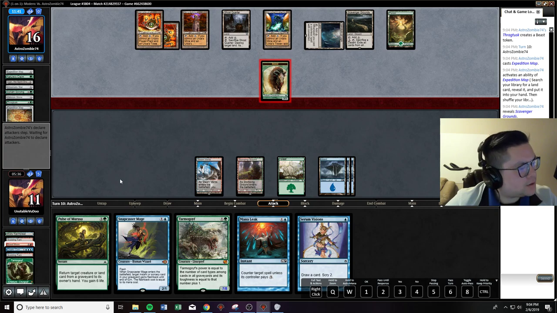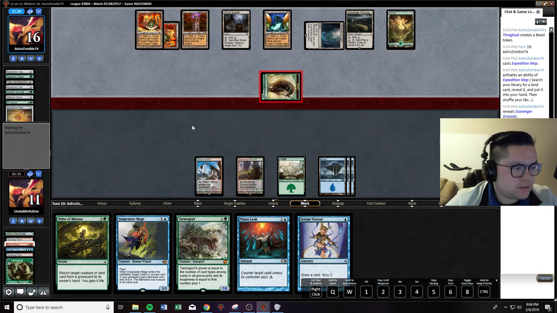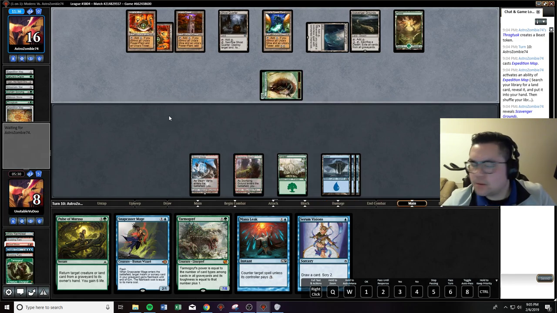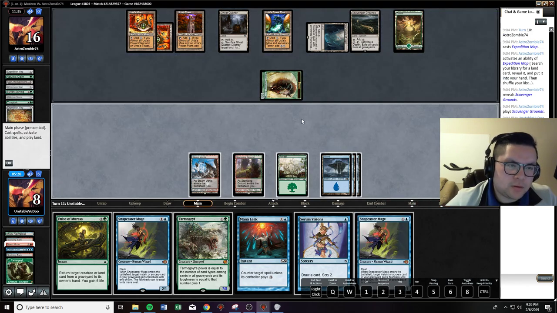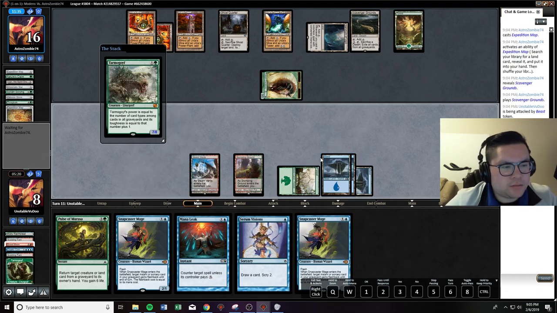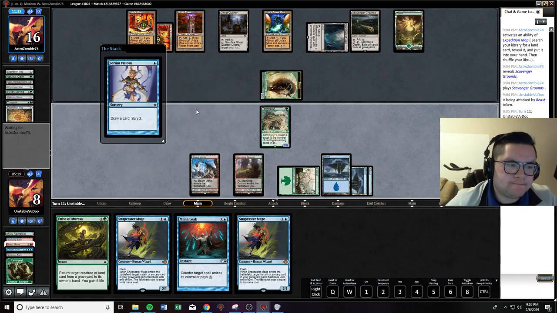Scavenging Grounds, which is not great for us, but they'll be able to do it in response. So why don't we just drop a quality threat for ourselves? We'll Serum as well.